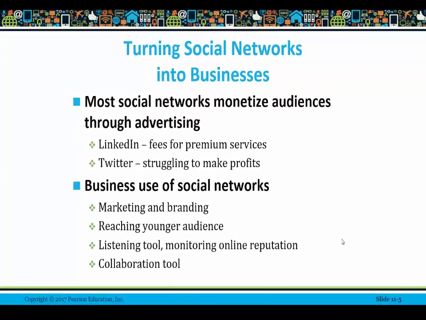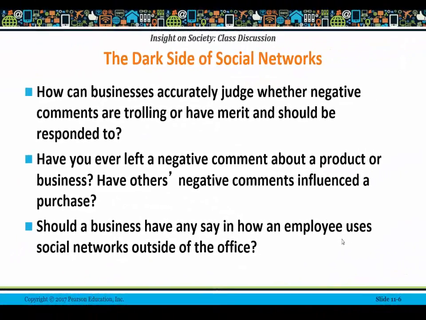Now it's time to talk about the business side of social networks, both from the social networks perspective and from the perspective of businesses that would like to use social networks for marketing, advertising, and social e-commerce. It's important for you to realize that the use of social networks by businesses is not risk-free. The Insight on Society case, the dark side of social networks, examines some of these risks. Discussion questions include the following. How can business accurately judge whether negative comments are trolling or have merit and should be responded to? Have you ever left a negative comment about a product or business? Have others' negative comments influenced the purchase you are considering? Should the business have any say in how an employee uses social networks outside of the office?